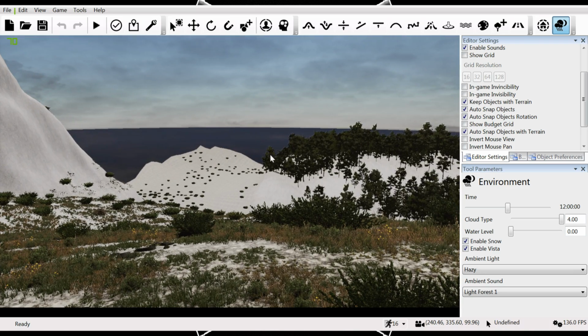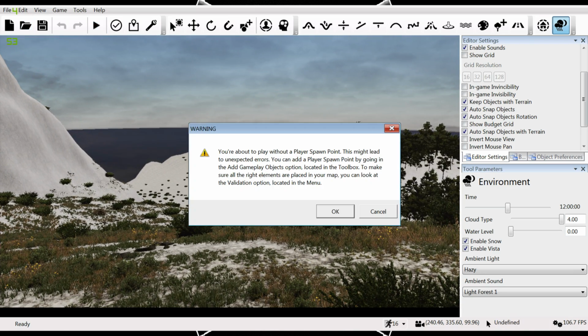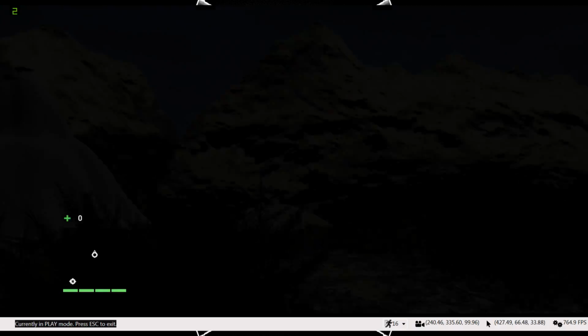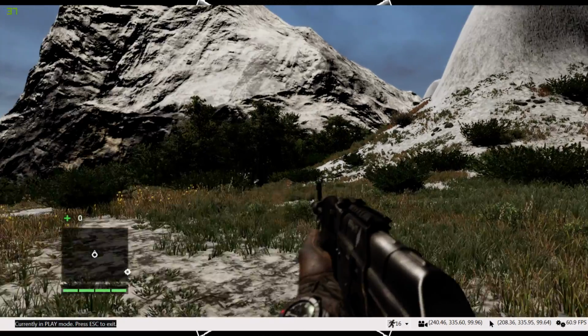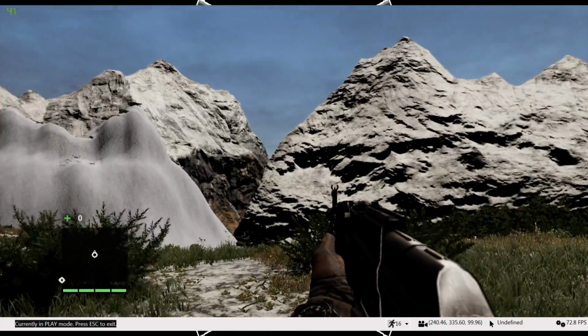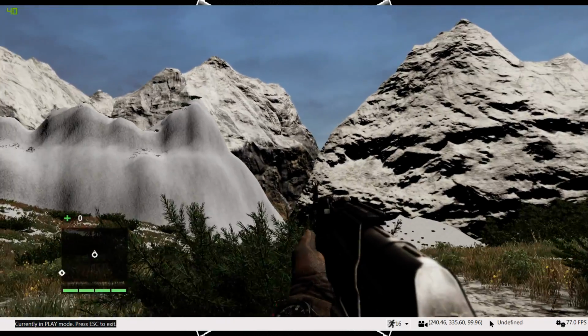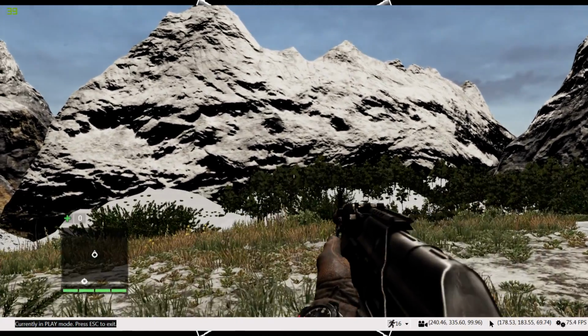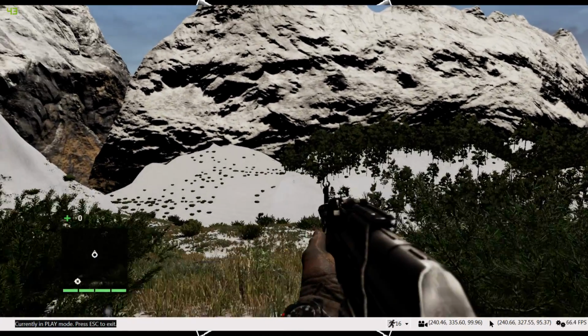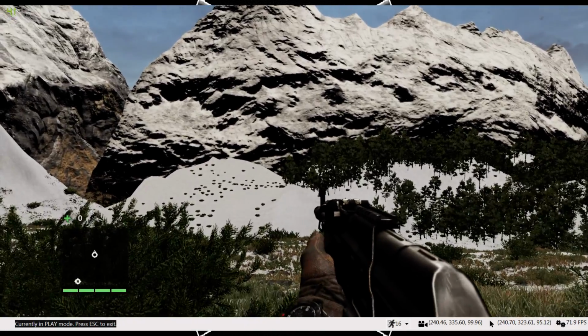If you put hazy and then play test the map, the mountains look so fake, it's actually funny. They look like cardboard mountains just pasted onto the map. It doesn't look good at all. I wish they had options to change the way the mountains look, like green mountains to make it look like it's grass and stuff. But they don't give you those types of options.